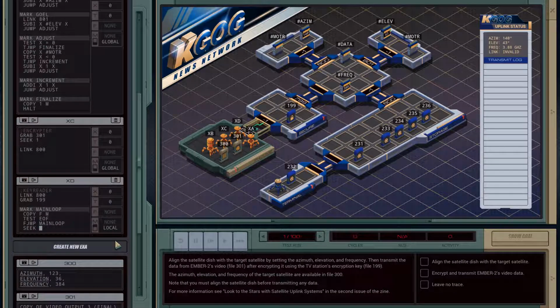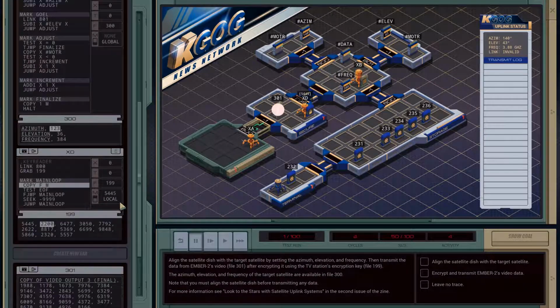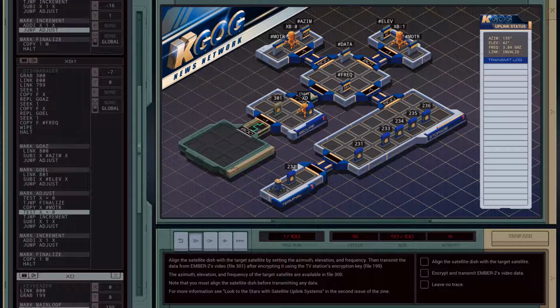Otherwise, seek to the very beginning of the file, and then jump to your main loop. Okay, so this guy is just gonna spam his file over and over and over again to local chat. Yeah, you're just sending your file out over and over again. You guys are gonna get the dish pointed the right way, and then get stuck because you're trying to finalize and nobody is listening.